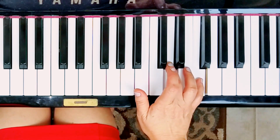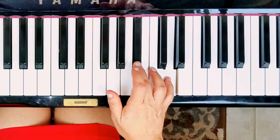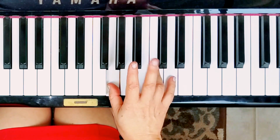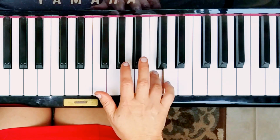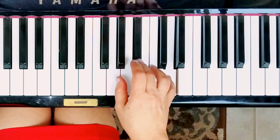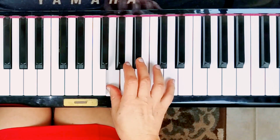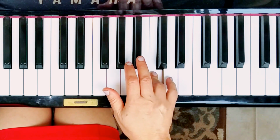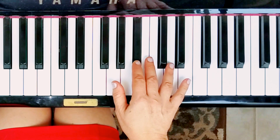Pick up 3 and 5, you're going to hold the same shape, move down to B flat and D. Then first finger on G, play that third on B flat again, step up fourth finger on C, and then repeat that 3 times. On the fourth time, it starts very similarly, but then second finger on B flat.